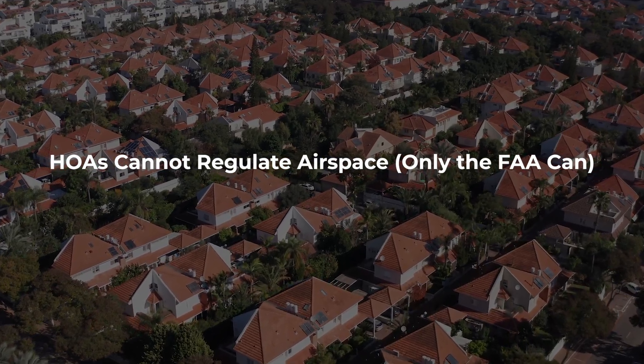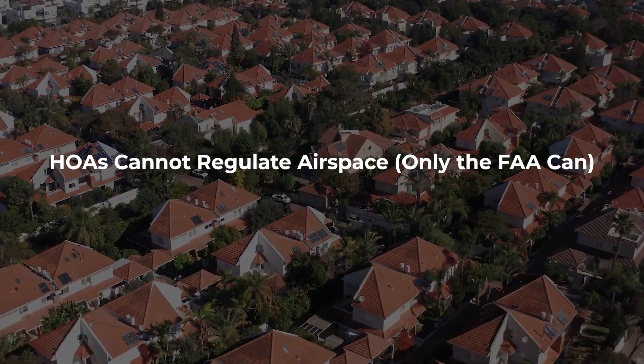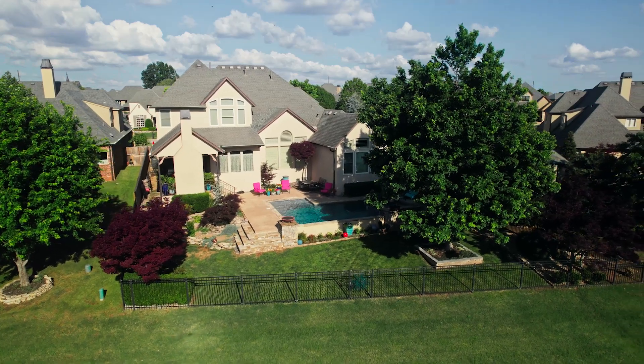Next, let's talk about an important issue with this topic: HOA and neighborhood rules. If you live within a community with a homeowners association, they can't regulate airspace — only the FAA can. But they can make rules about what happens on property they manage, like takeoff and landing. So your HOA might say no drones in the community park or no taking off from common areas. That's enforceable as a property rule, not an airspace one. But if your HOA decides you broke one of their rules, even if they're wrong, it can still become a time-draining and expensive hassle to sort out. The best approach is to check your HOA's policies and, when possible, let neighbors know before you fly.